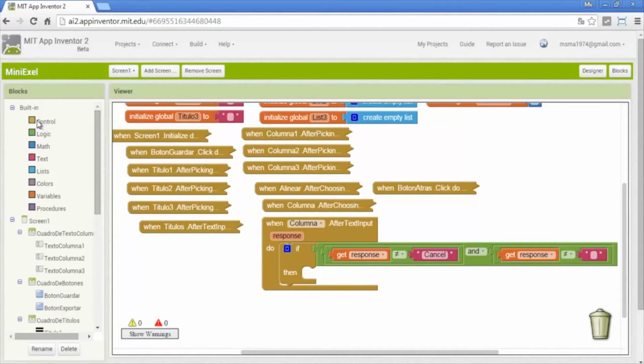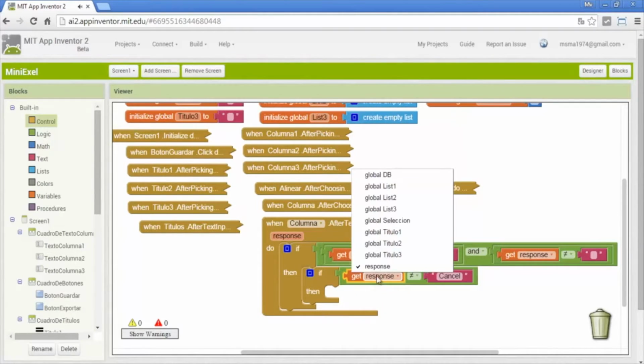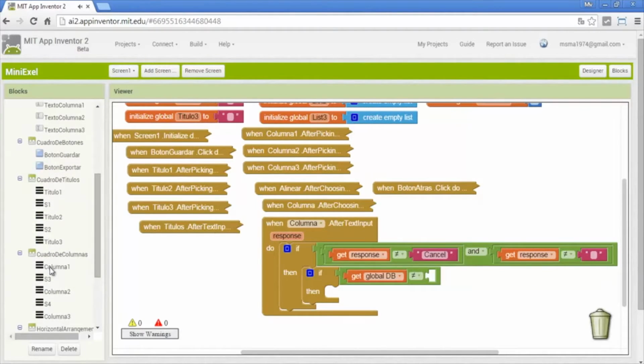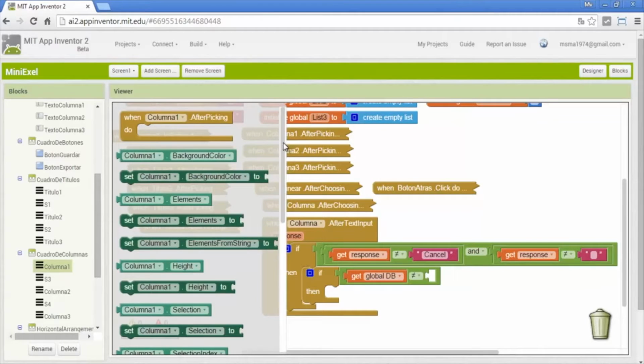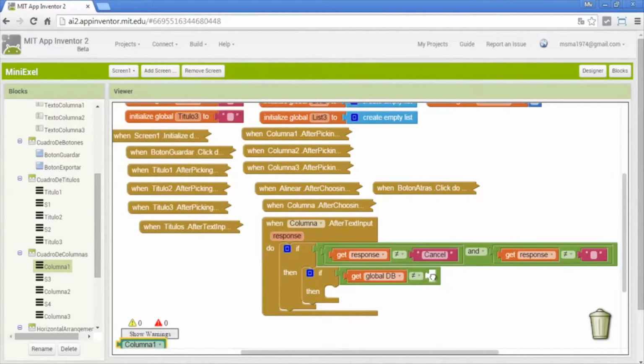So here's where we're going to use it. So another if. It is saved on dv. dv needs to be equal to column 1, or in other case column 2 or column 3.